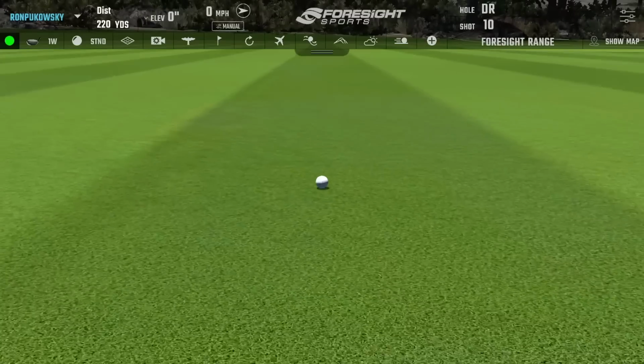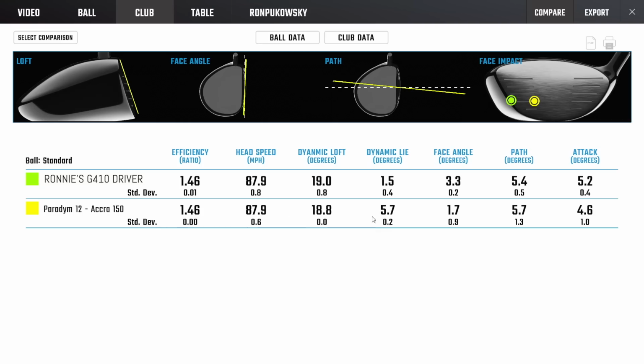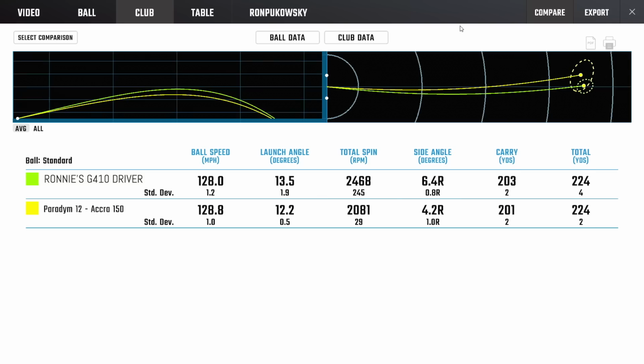Okay, Ronnie, so not too bad. Yeah, not too bad. Lots of potential, this thing. You're striking it better. Striking it good, so there are some good things to be learned from that alone. And that we're able to move the strike over a little bit. Really good. These numbers are really cool. Look how similar some of that is. The magic sauce may be in the newer version of Ronnie's driver.